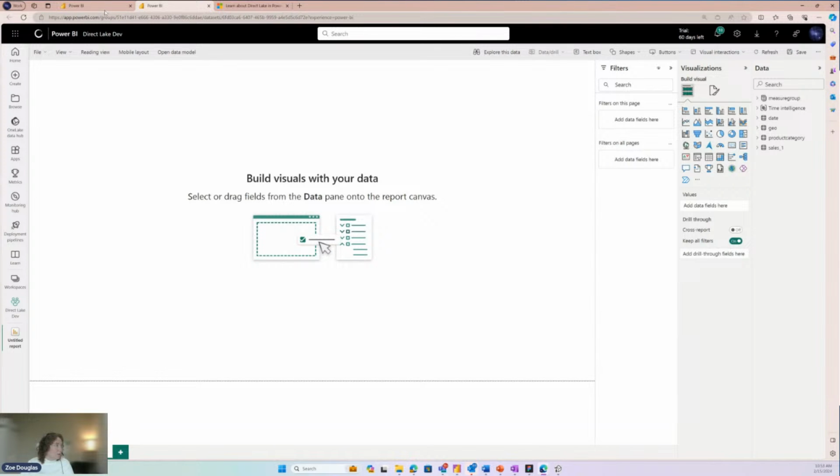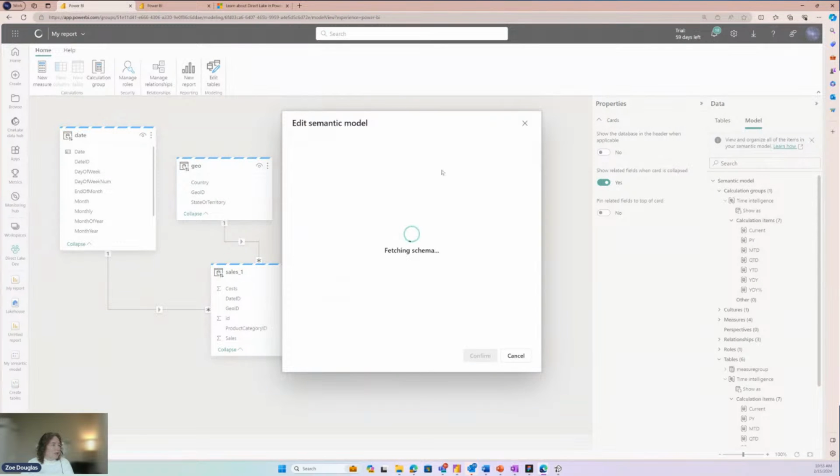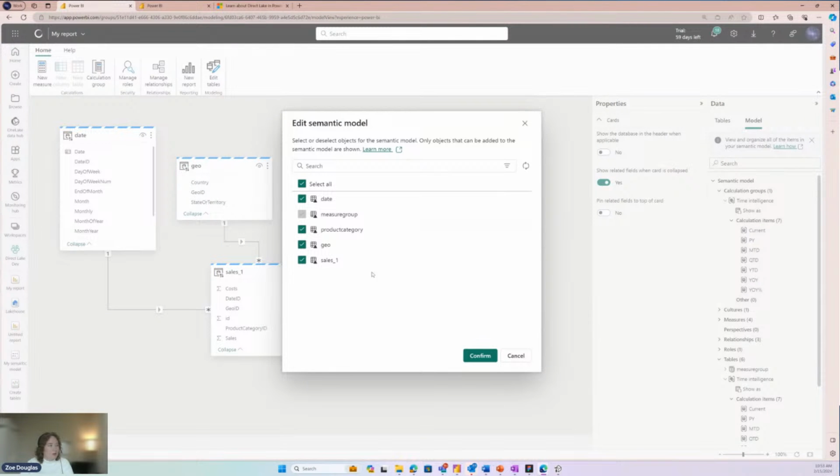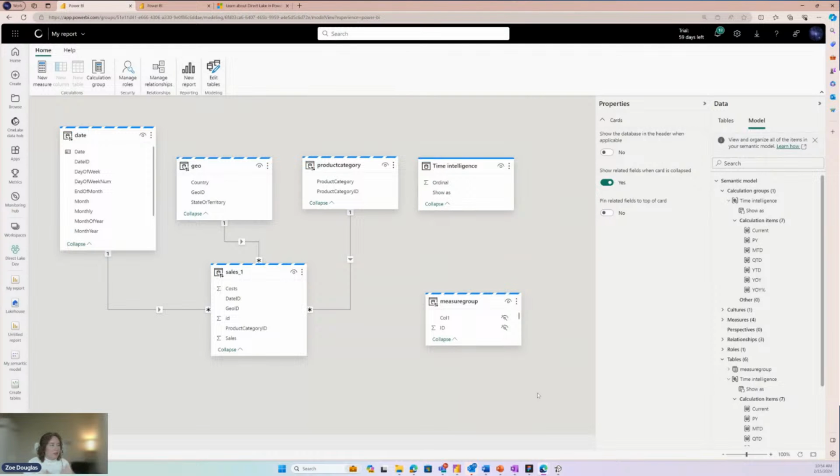Actually, one of the things I did want to show was something new that we created. So if I've changed something, how do I get these new changes to show up, right? This is kind of a critical one. You would just go back to the edit tables. Like if I want to bring in a new table, and if you confirm, it's going to go and actually grab any column changes. So if you renamed a column or added a column in the lakehouse, you want to bring it now into the semantic model, you can go ahead and do that.